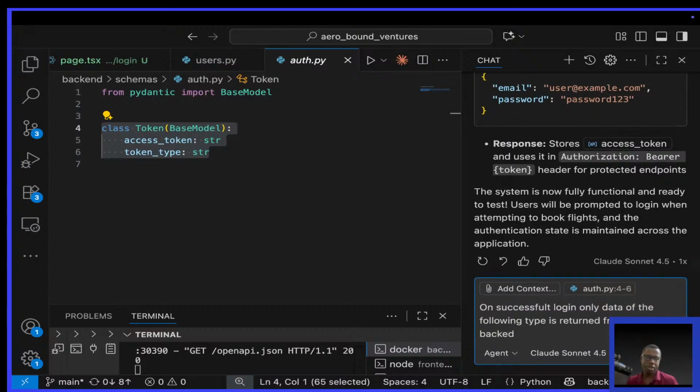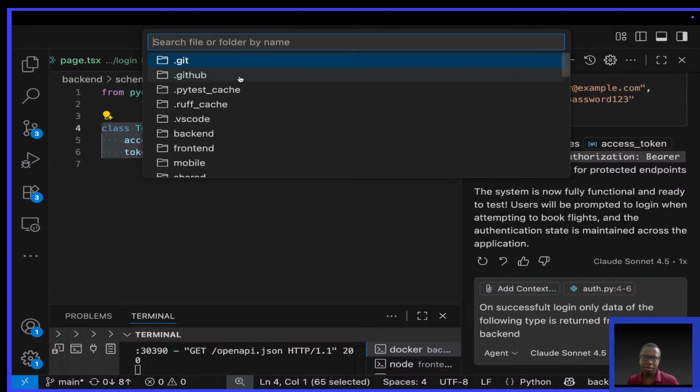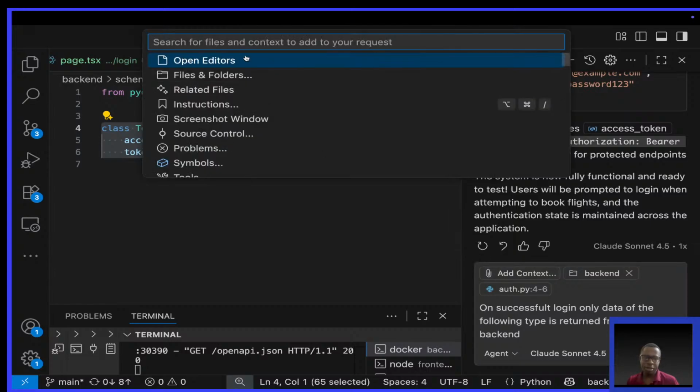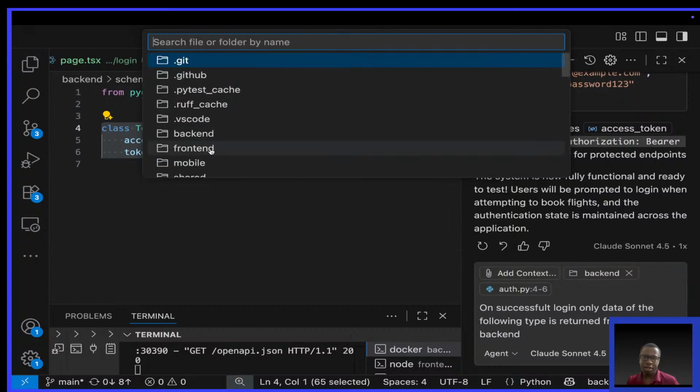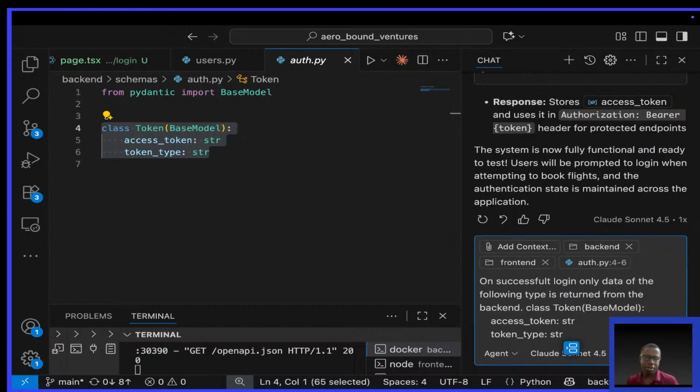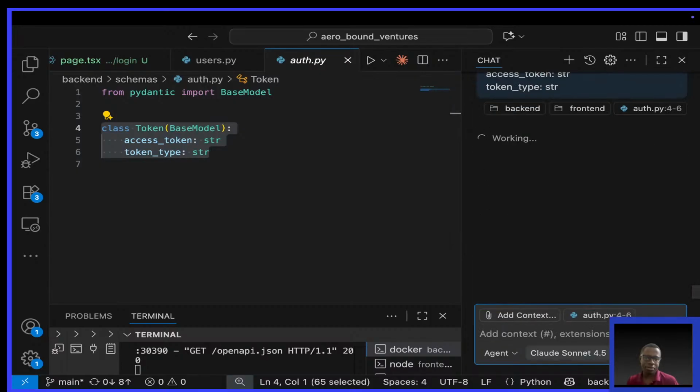So that we have the changes made to those endpoints, I want to add context. Say files and folders, add the backend and add the front end. Okay. Hit send.